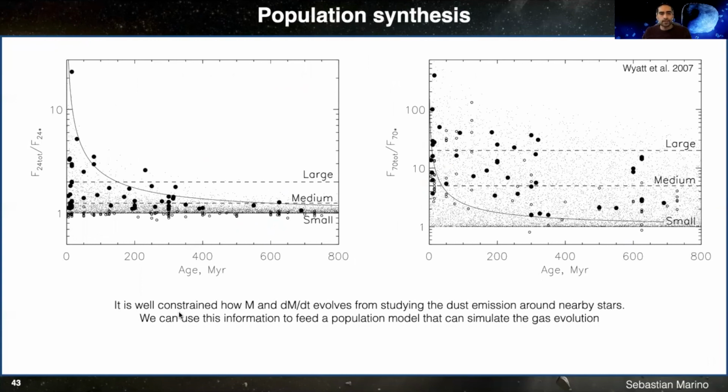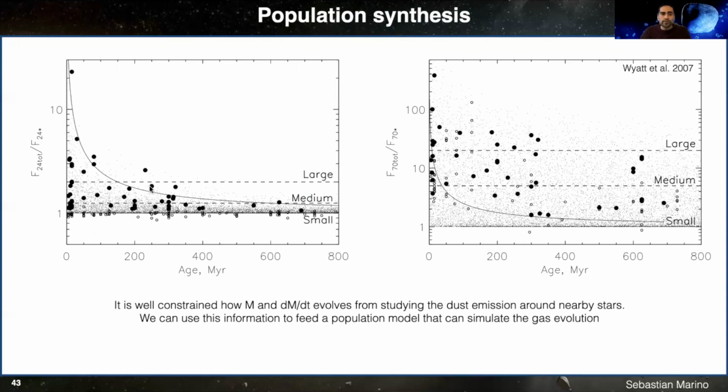So that means that we need to take this into account if we want to model the gas evolution of debris disks. And the best way to do this is to approach the problem from a population synthesis perspective. This means that we will model the observations not one by one, but just as a distribution. And this has been done for decades when looking at the dust. These figures show the 24 micron excess for different systems as a function of their ages. Those are the big dots. And the small dots represent a synthetic population, a model producing random systems with different initial masses and different radii.